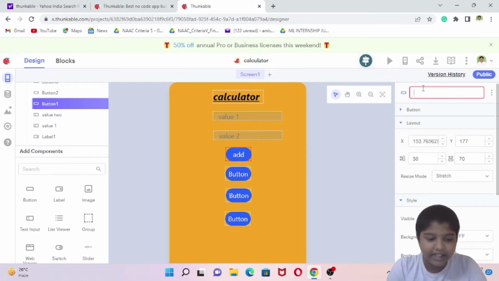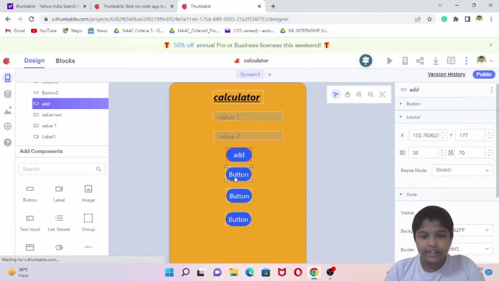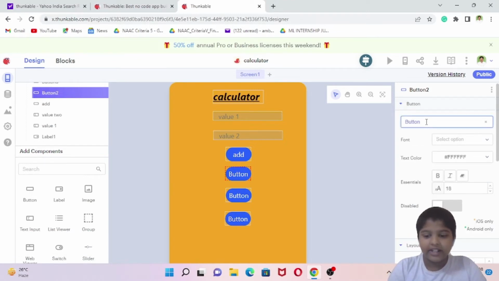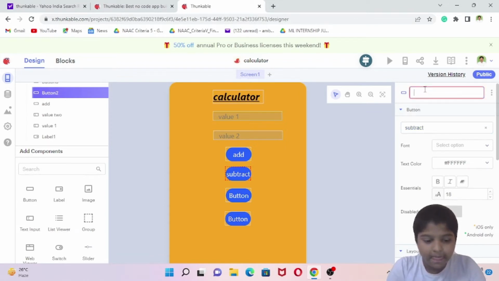Here also I'm changing it as add. Like that, we should change the buttons into basic operations like add, subtract, multiplication, division. Here I'm doing that.